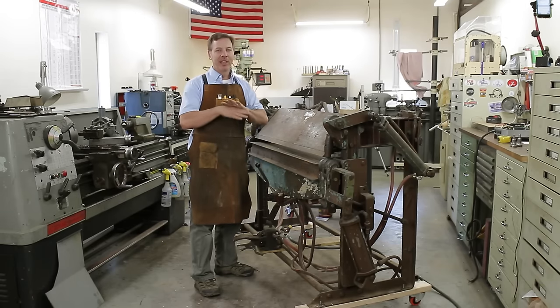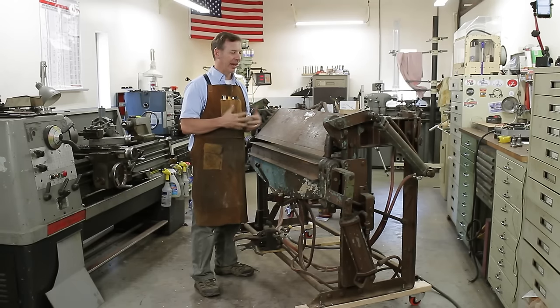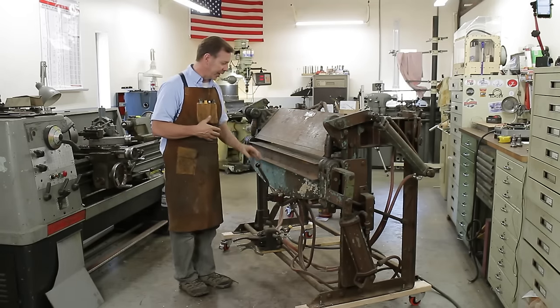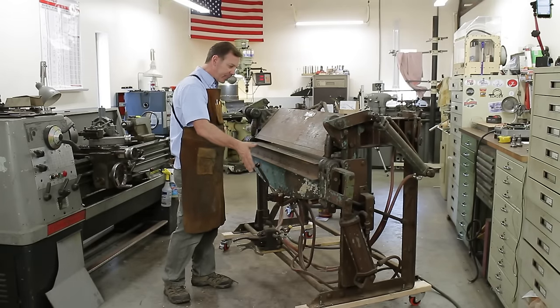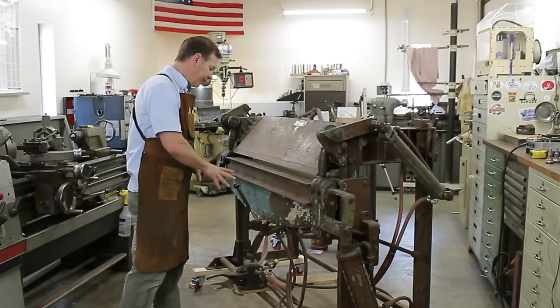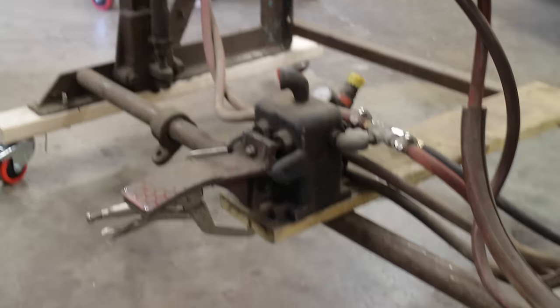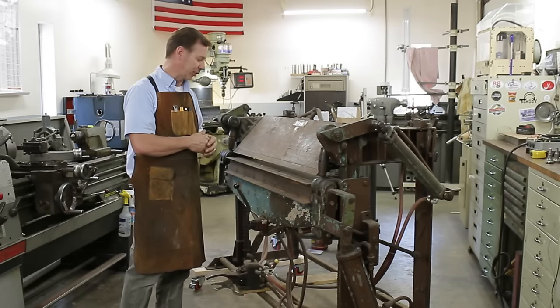Now, it needs to be completely overhauled, okay, guys? I know that right now. There's things I want to do for it. You know, when this leaf comes up, I want to put some sort of safety cage on it. I also want to put in different types of hydraulic switches or pneumatic switches. These here are all mechanical. I, of course, want to go over to some sort of electrical switch.